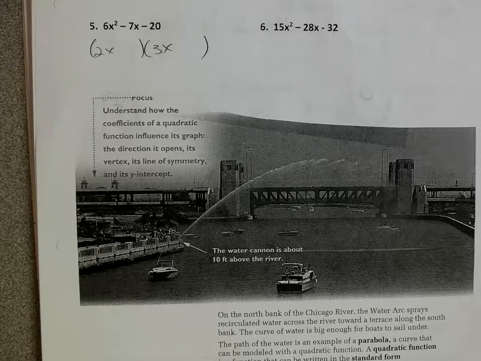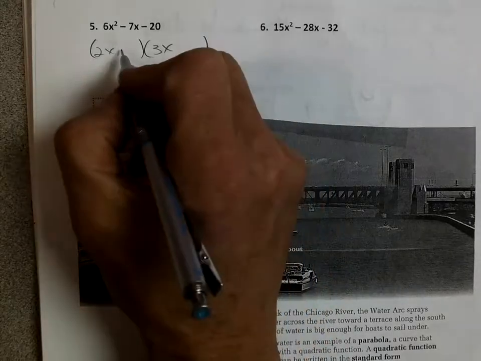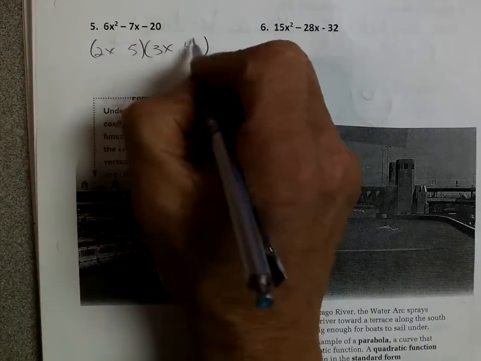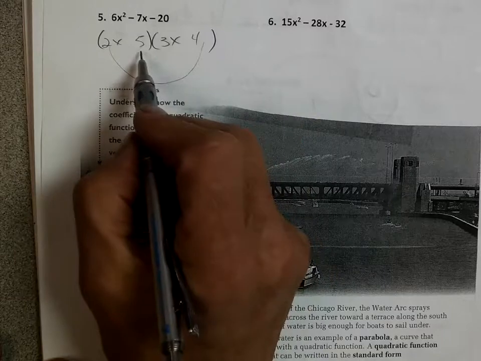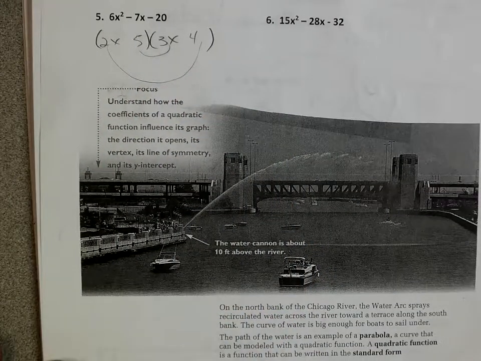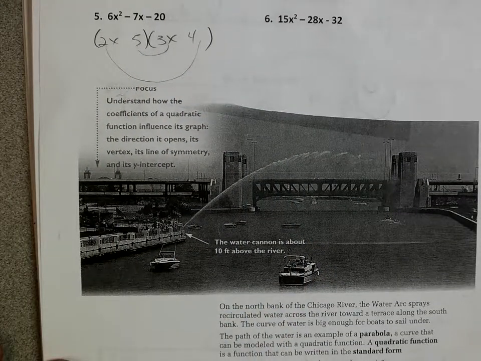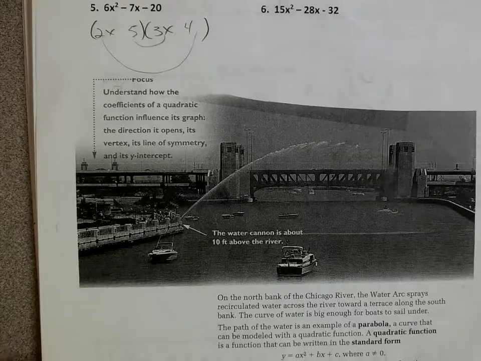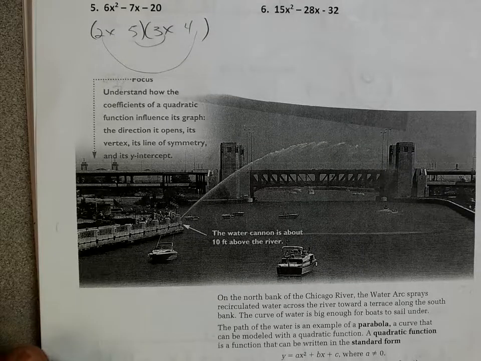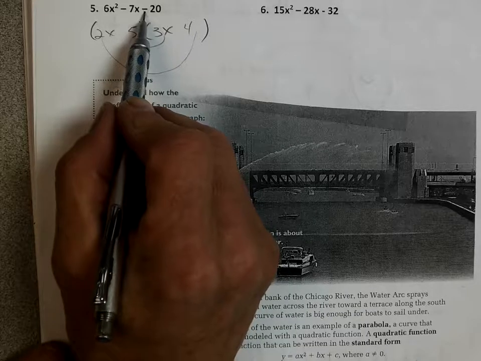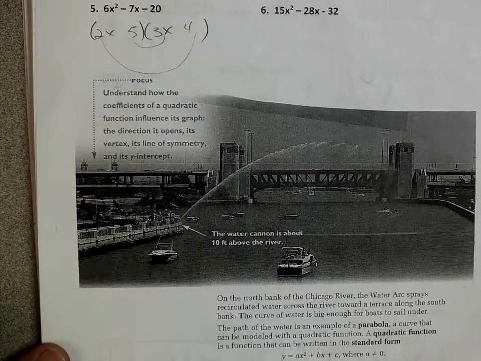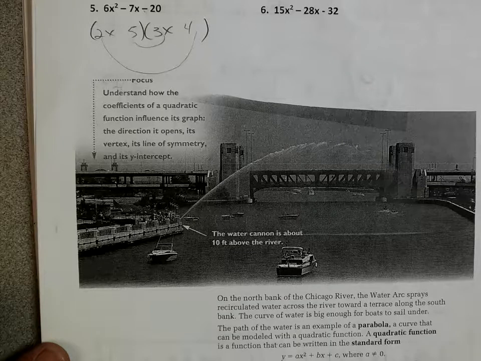Positive, 5 and 4, so I can go plus 5, plus 4. Trying to make a 7, right? So that's 8 and 15. 15 plus 8 is 23. But what if we need to make a negative 7? So one of them's got to be positive, one's got to be negative. Which one should be? 15 should be negative. I like it.